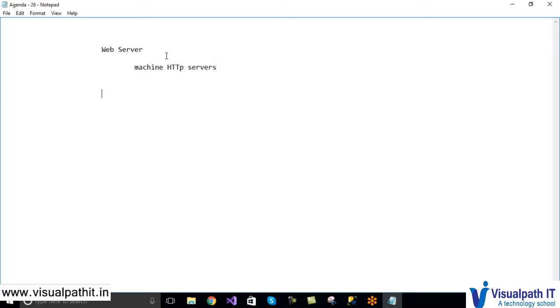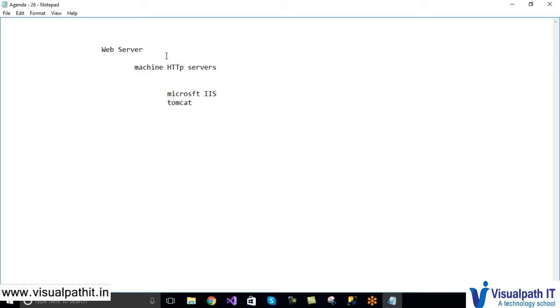There are major HTTP servers available in the market, but the very famous ones are Microsoft IIS and the Tomcat server. Remember, any developer coming from any technology definitely requires a web server to implement a web application. So to create a web application I would definitely require a web server. It comes down to the background of the technology on which you are working.